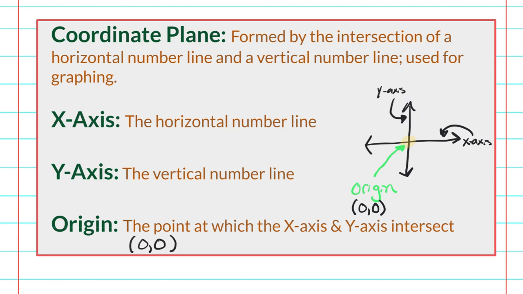Now go ahead and color code these to help you. So x-axis is blue, it's this line. And y-axis, that one's gonna be red on our diagram. I do want to point out that the origin is at 0, 0. So if I was to graph this and I have a coordinate 0, 0, that is the origin. That is the point of the origin.